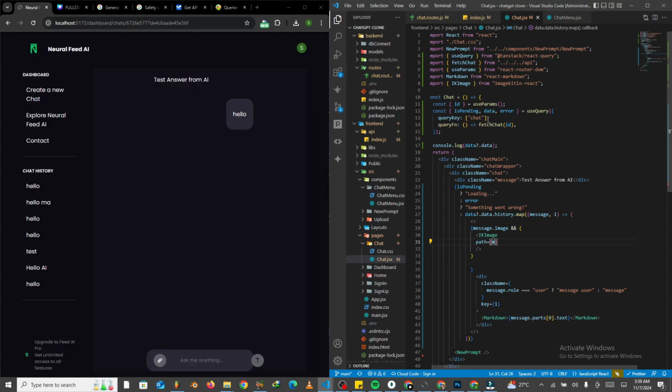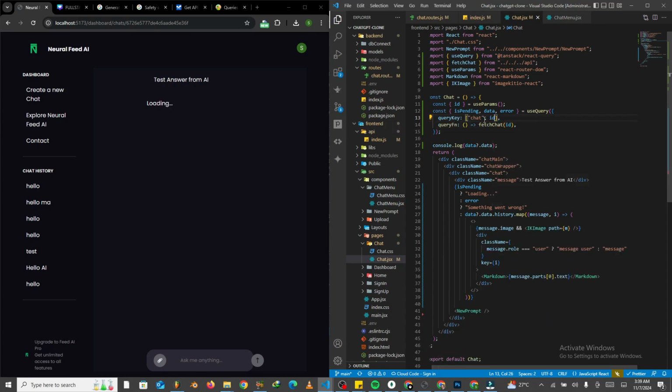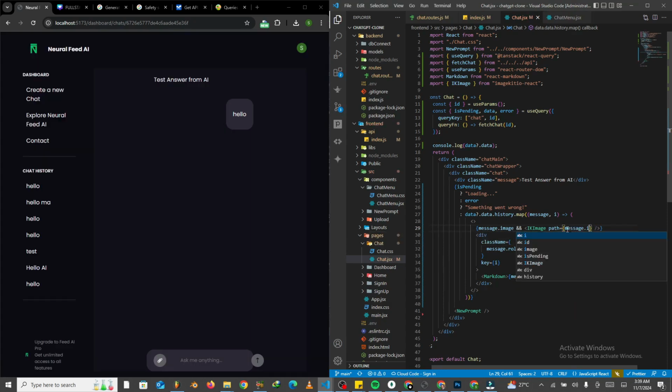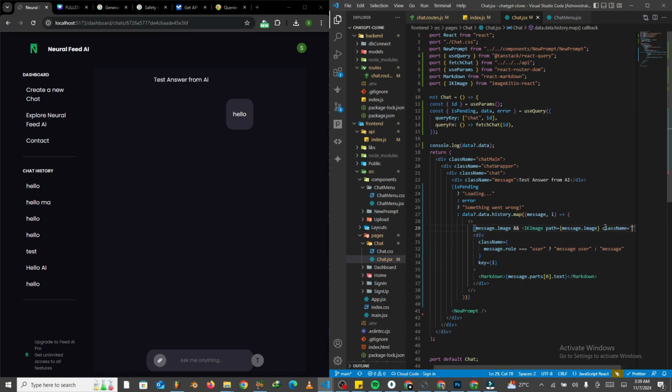Oh yeah, I forgot, we have to pass this id in too as well. Yeah, so the path here is definitely going to be the message.image. Then right after doing that, we make sure that we pass the class name in. So the class name is going to be what?